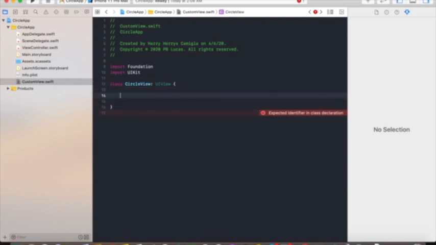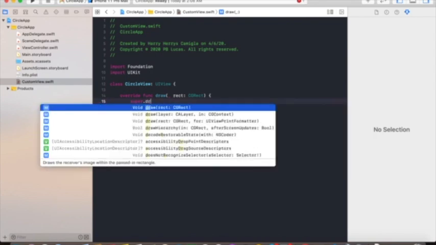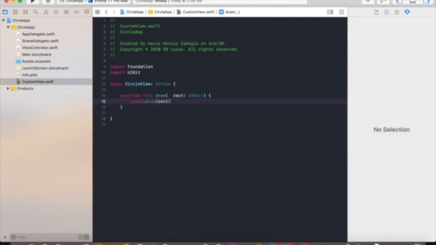Then we're going to override the draw function, the draw rect. So everything is set up now.